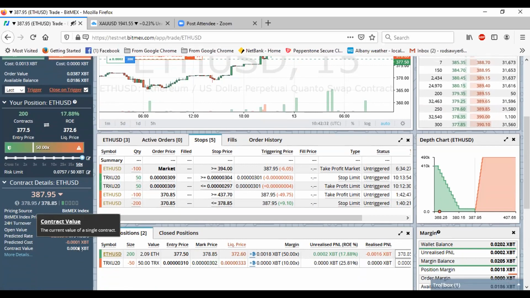Right. So you've got plenty to play with. Yeah, that's the contract value. That's not how much money you've got to put up for the trade. No. So you can actually buy a lot more contracts than you have money for because it's leveraged trading, obviously. But that's how you can work out how many contracts to buy. Some of the other ones will be 0.001 Bitcoin. Some of them, when you're trading Ethereum against Bitcoin, each contract will be the value of 1 Ethereum. So depending on what you're trading, that will be a bit different.